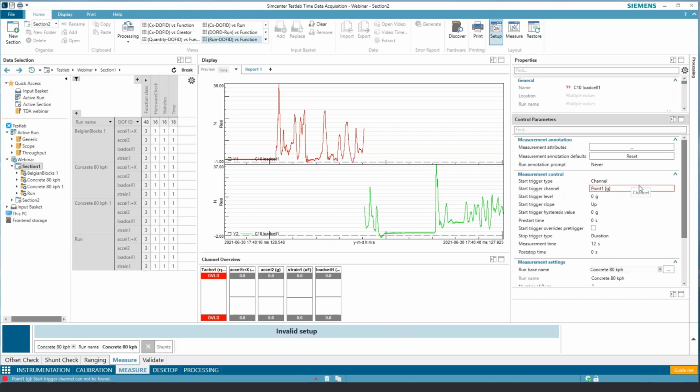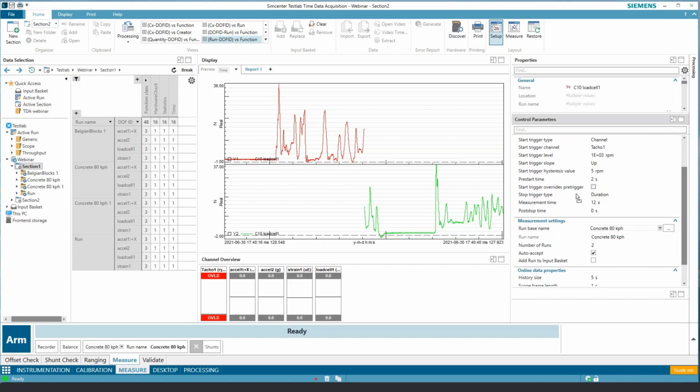So we're going to use a start trigger type of channel, and then pick which channel out of all my available channels that we're measuring. There's a tacho 1. I took the default name, and we're going to start the measurement at 1,000 RPM after the idle phase. In the up direction, hysteresis of, let's maybe put in a non-zero value, 5 RPM, and a pre-start time, let's do 2 seconds. We're going to keep some data ahead of the 1,000 RPM.